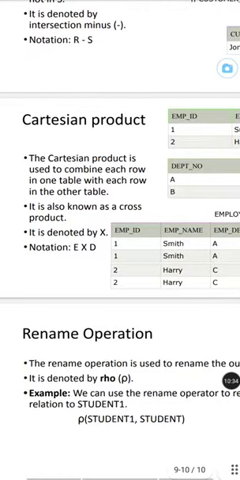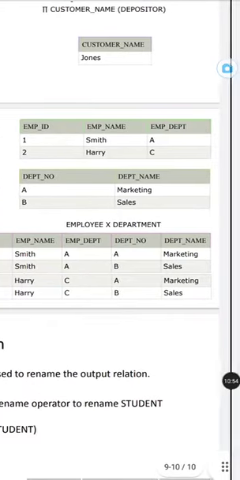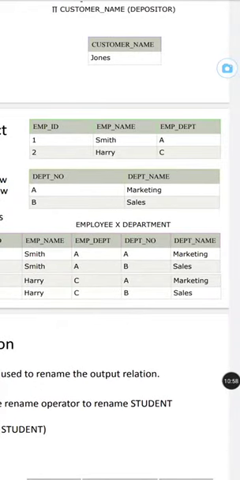So next comes Cartesian product. The concept of Cartesian product is just multiplying the first table's tuple with the second table's tuples. It is similar to the matrix multiplication concept. It is denoted by the X symbol. See the example here. There are two tables, one with the employee details and the second with the department table. The first table comes with employee ID, employee name and employee department. Following that there are two tuples, and next comes the department table. Following this there are two tuples.